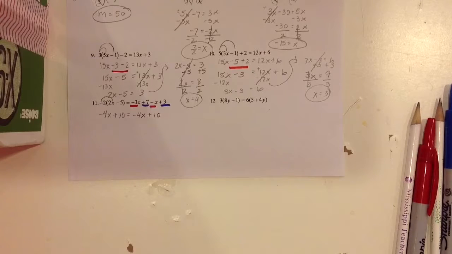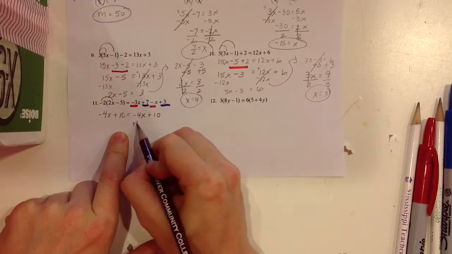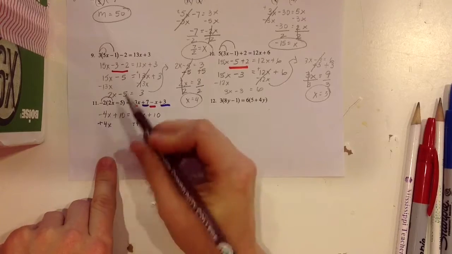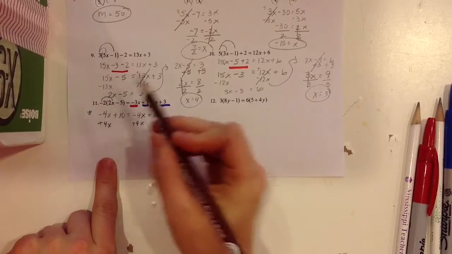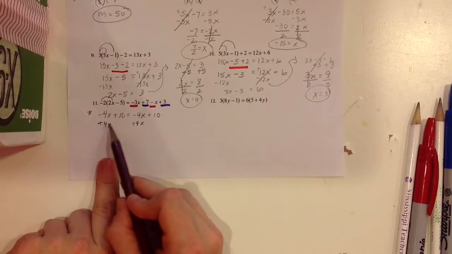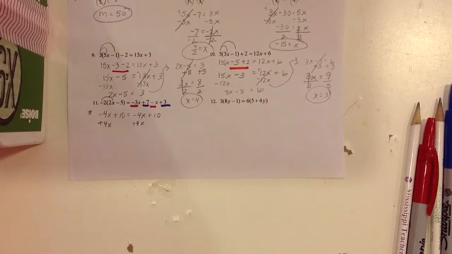I'm going to go ahead and start moving my variables to the left. Now this is a minus, so I'm going to do the opposite of that, and I want to add 4x to both sides. Now some of you might notice something in this step on the appearance of this problem right here and how it looks very similar on both sides. That is an indication of a special solution. So if you are seeing that ahead of time, that's awesome. That's something that I'm going to mention in a second.